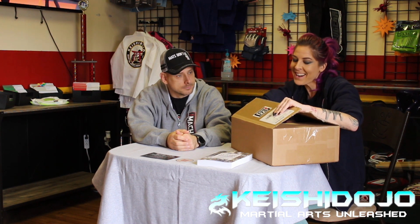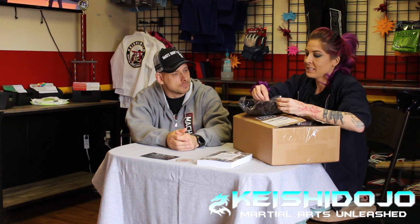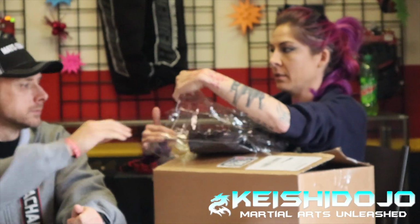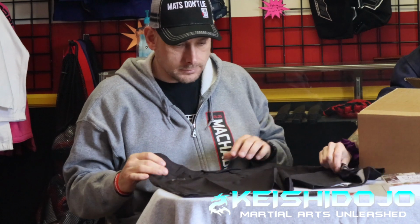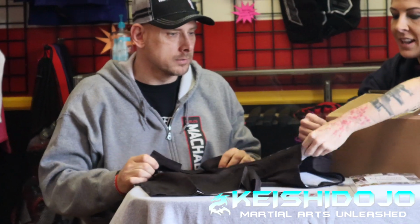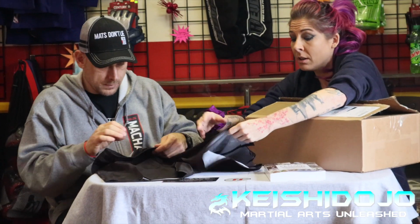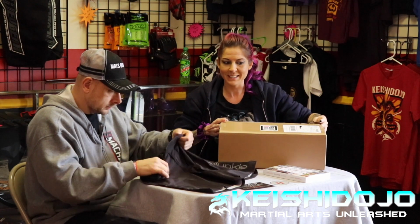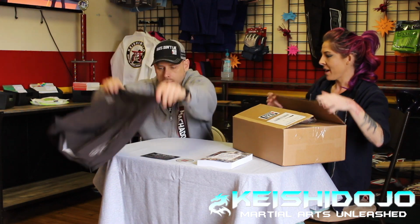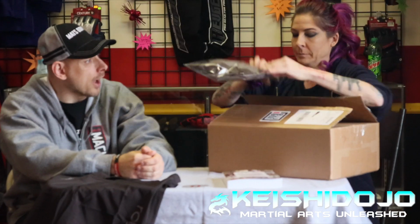There's two in one. I got aggressive with it. Light shorts. Roll Junkie. That's soft too. I like this breathable material. The Velcro's hidden, so it doesn't ruin your rash guards. I like that. Nice drawstring. Ready? That'll be the top.